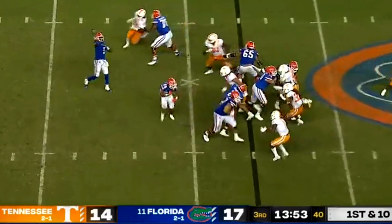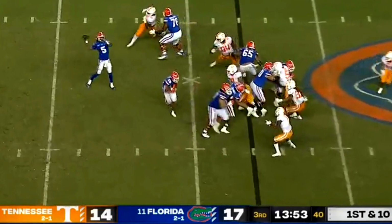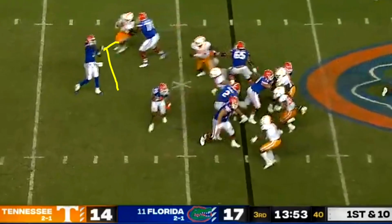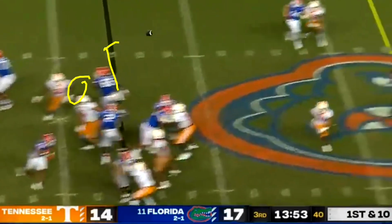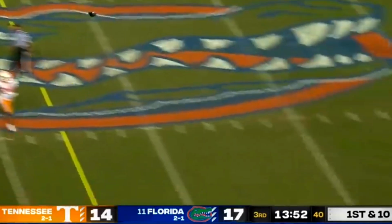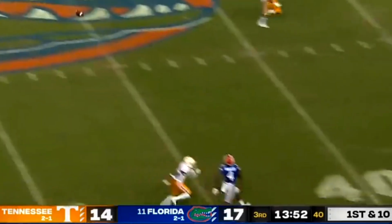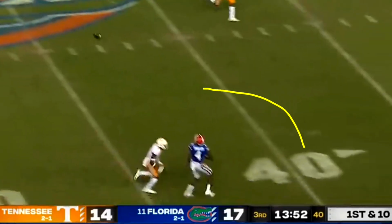Emory knows he's going there the whole time. We get the traditional ball pat. We get the lean back finish. We get the foot that doesn't really go anywhere from the back foot. There's really no drive here. Let's just call that the casual lean back throw. And this is a little short of Shorter. This ball, you'd like to see it out here where Shorter's running underneath it for a touchdown.